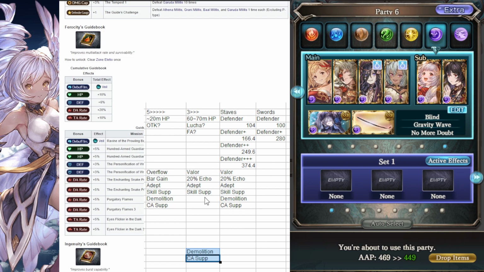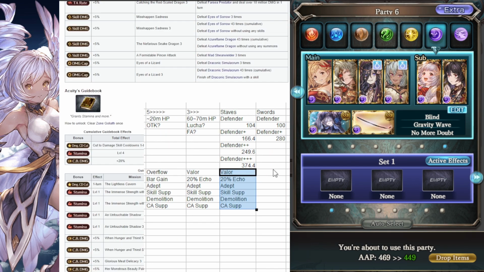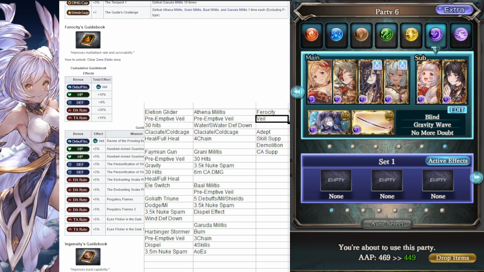For the 3 pips, if we're going for Luchador, we don't need the CA supplemental, we can actually slot in the damage cap. Supplemental is debatable, depends on the setup we're running. Yeah, it's likely going to be Echo, damage cap and skill supplemental or bounty. And then we come to the bosses. Sure, the preemptive veil can be very nice, but there are also summons and characters that can give you a preemptive veil from the grid or the sub slots. So if the element has that character, I would rather run that than the Ferocity book. And yeah, I would likely just keep the Echo one.